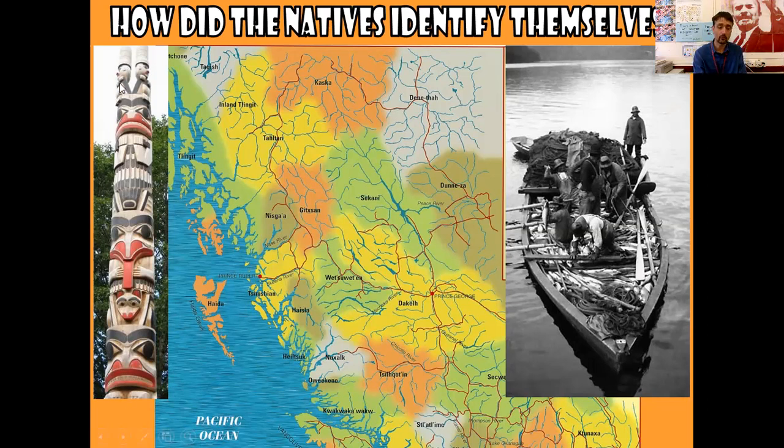Furthermore, you've got this. Now, you might have heard about totem poles. This is a totem pole. We'll talk about totems later. And the totem pole is a means of identification. We find them all over the place in this area of what is now the United States. And here are the different tribes. You've got the Tlingit, the inland Tlingit, the Tagish, the Kaska, the Denetha, the Deneza, the Sakani, the Gitsan, the Niska'a, the Shimshian, the Hasla, the Haida, and so on and so forth.